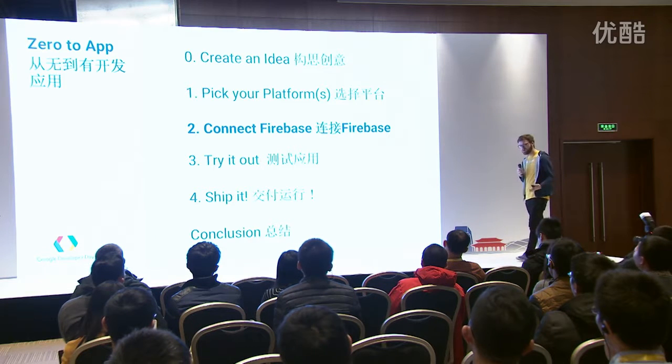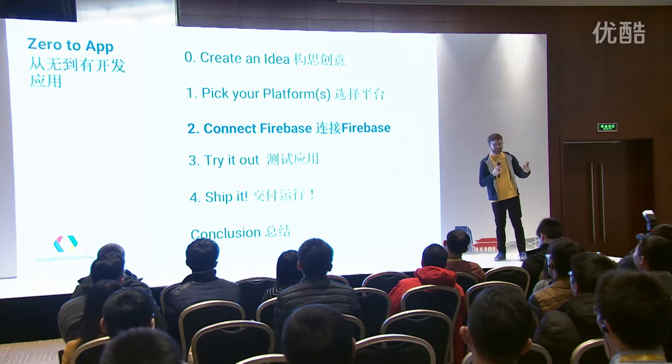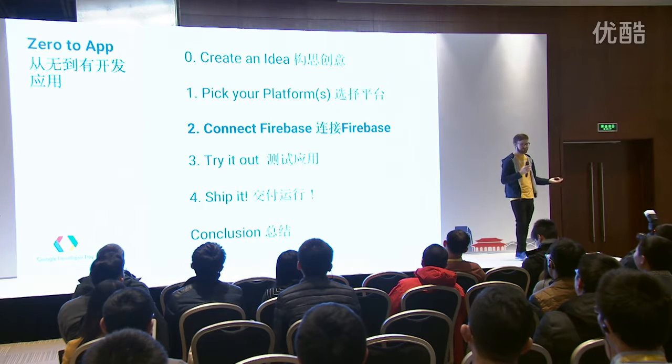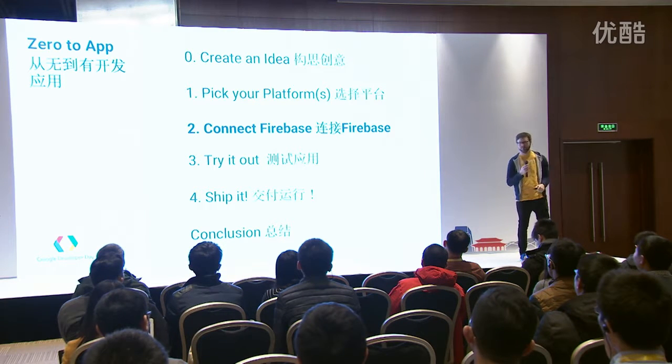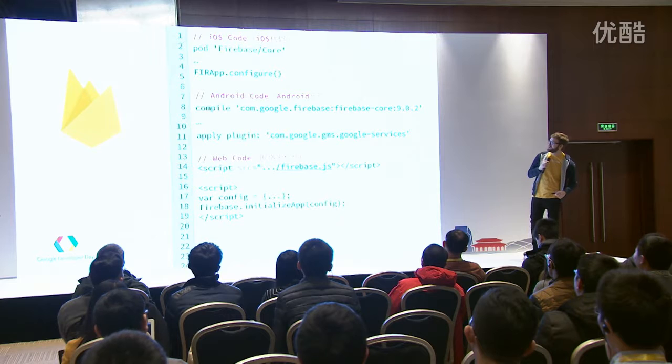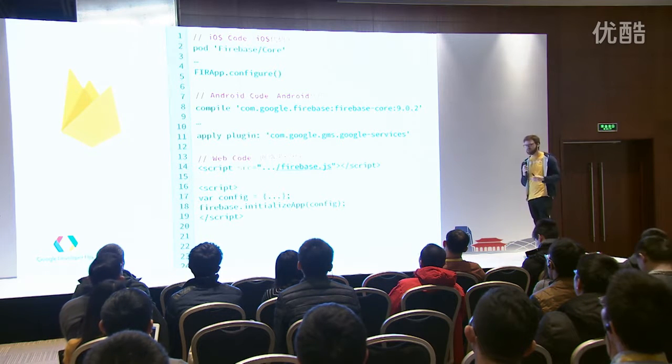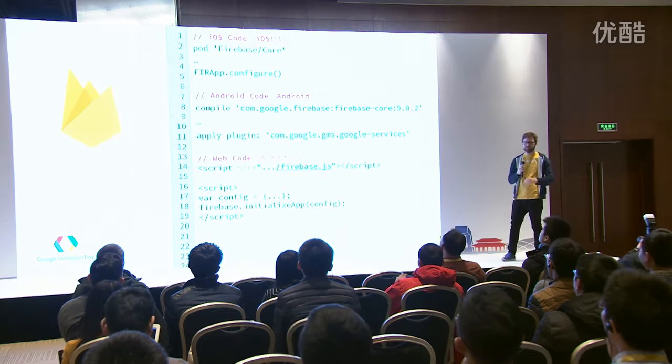So let's actually write some code. The first step to actually building an app is writing some code generally. I'm sure someone has built an app without code, but I don't do that. So we need to include this library. And this is the only snippet in here that is cross-platform.